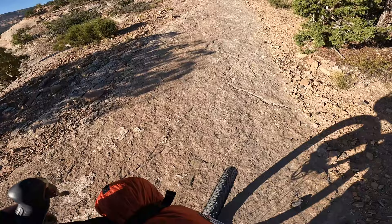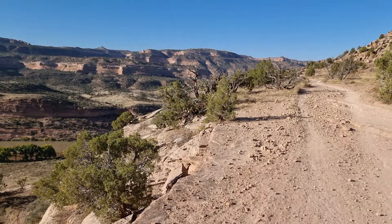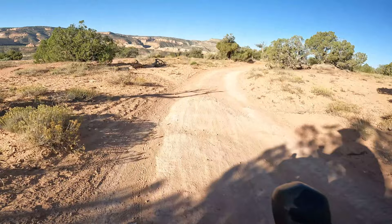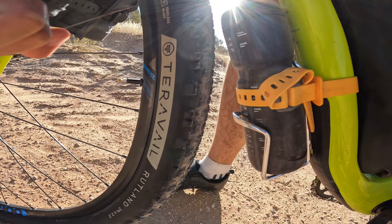Oh my goodness — cycling on rock, not done that much before. The Colorado River is down here. I'm going to let a bit of air out of my tyres to give more comfort while riding. My tyres are now tubeless — they have this sealant inside. I got my tyres changed to tubeless when I was in Fruita, along with a couple of other small repairs on the bike.